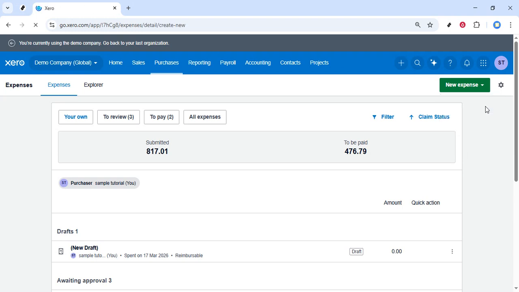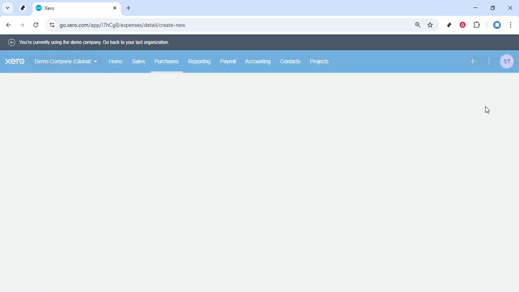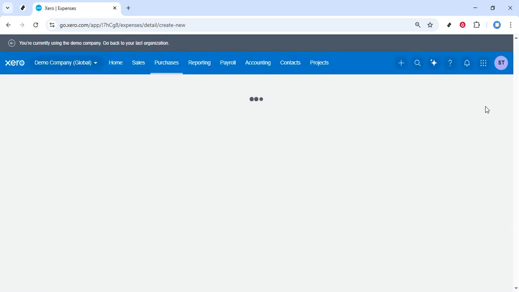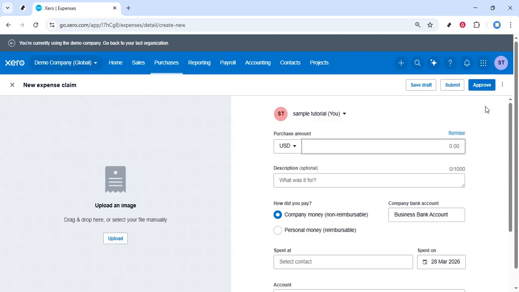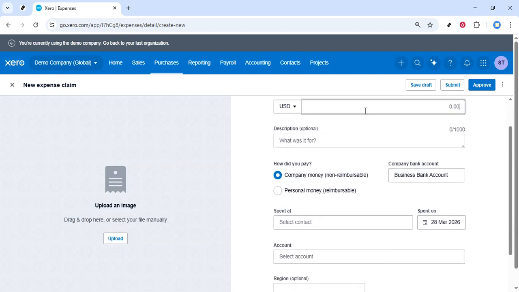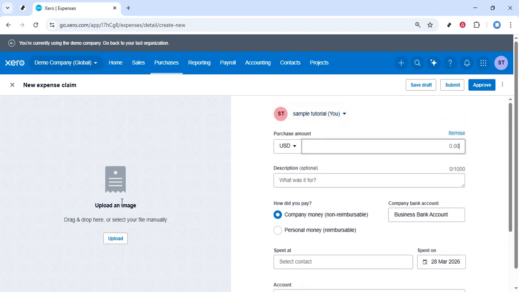This is where you'll add the evidence for your purchase, plus all the details your bookkeeper or approver needs to code it correctly to the accounts. One of the most important parts of an expense claim is attaching proof of purchase. Look for the option to upload an image. Click on Upload Image, then choose the photo or file of your receipt from your computer. It's a good idea to use clear photos where the date, supplier, and total amount are easy to read. If you have multiple pages for the same transaction, upload all of them here so everything is documented in one place. Once your image is uploaded, you're ready to enter the details.